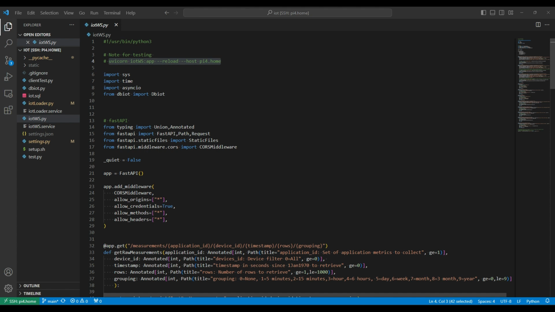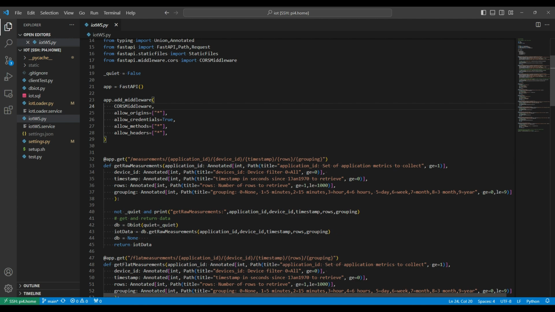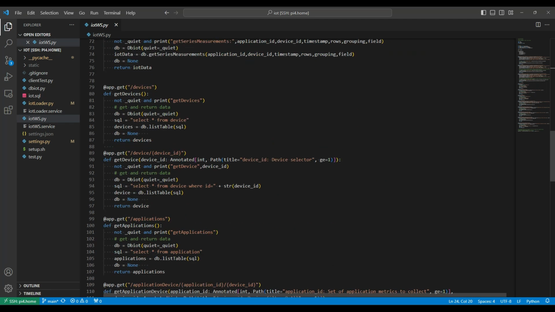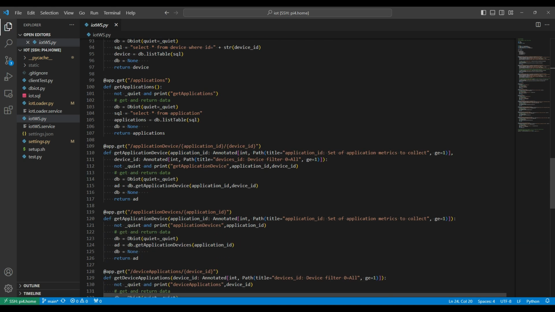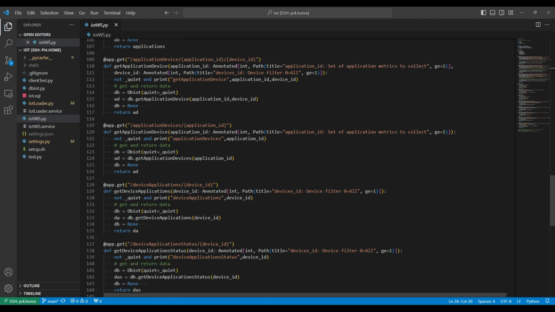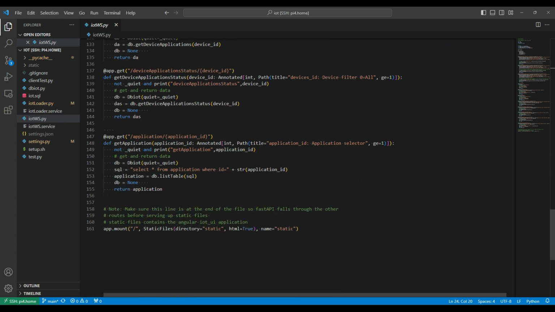We set up fastAPI, and then we've got the decorators for all the web services. These are the routes that the web services provide. Things like getting the measurements, getting a list of devices, getting a specific device, getting a list of applications, getting a specific application. And you see most of these are fairly simple. It just does a call on the DB-IOT class that I put together, and then calls the relevant service in there, and that just returns the results. So DB-IOT is doing most of the requests to the database and formatting any results that come in.